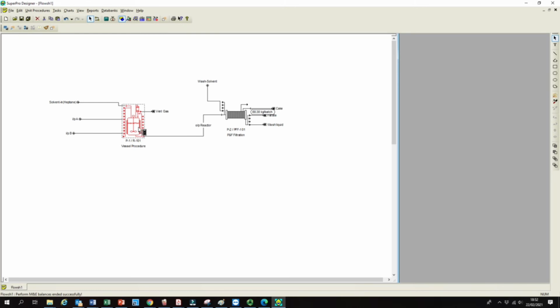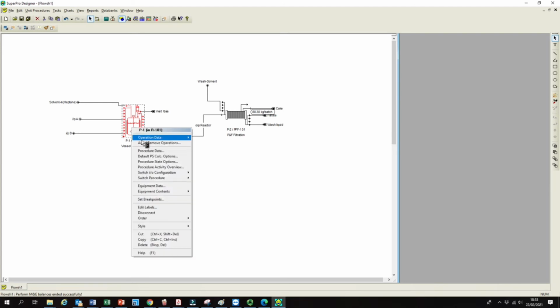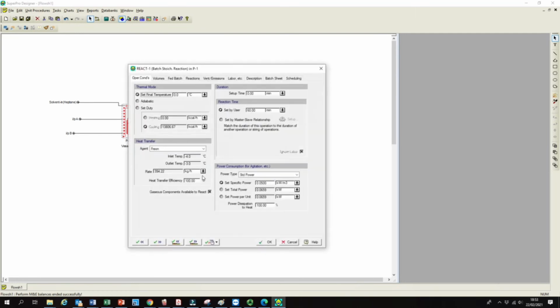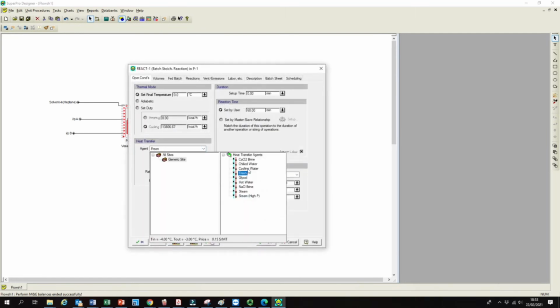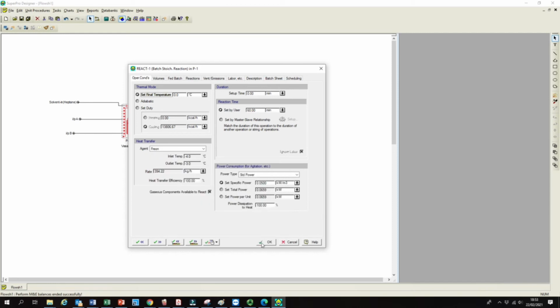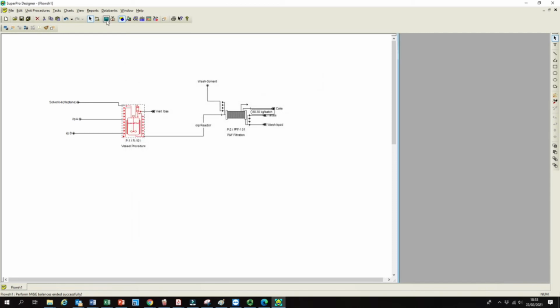So this is something you have to pay attention to. I think some of you might get a project where you need to cool the reactor temperature, so pay attention to which type of cooling agent you are going to use. Anyway, it's not difficult. You can play with the information here. Once you select here, it gives some guidelines. The temperature should be 25 degrees, the maximum that we can maintain with cooling water. So just select freon and press OK, perform the mass balance calculation. I think it should be fine.